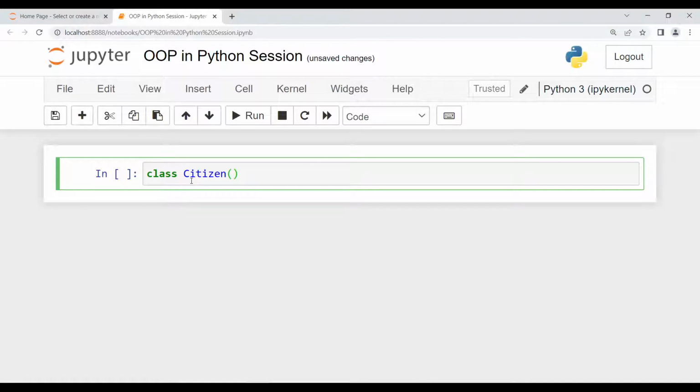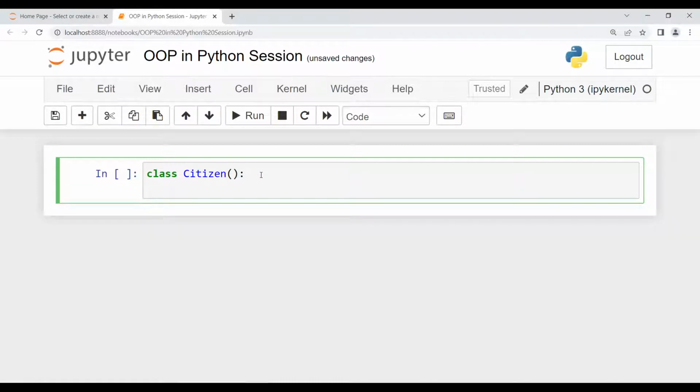Till now, whenever we gave variable names, we kept everything in small letters. When you're defining classes, this is one thing you need to follow, which is also known as camel casing.